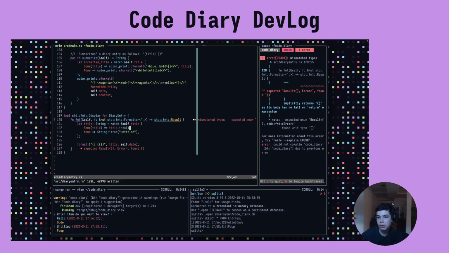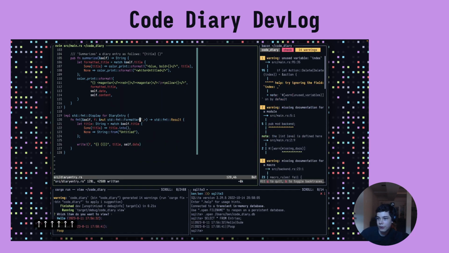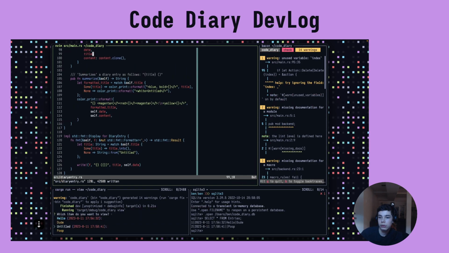How isn't this working? Oh, okay, right. F. And, okay. For the second time, we've converted this function. Okay.